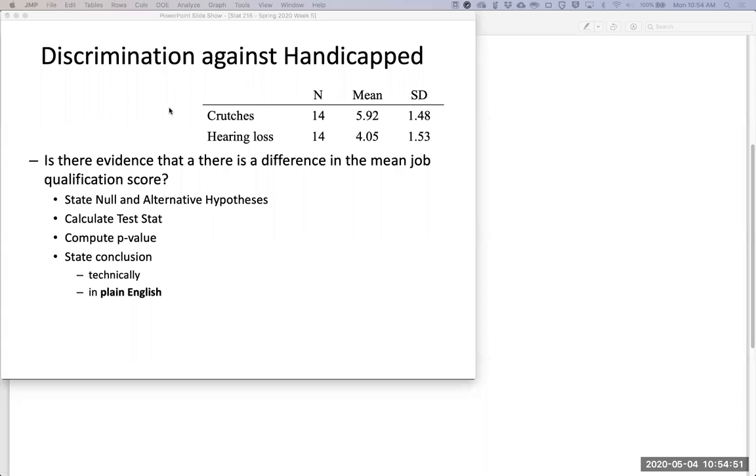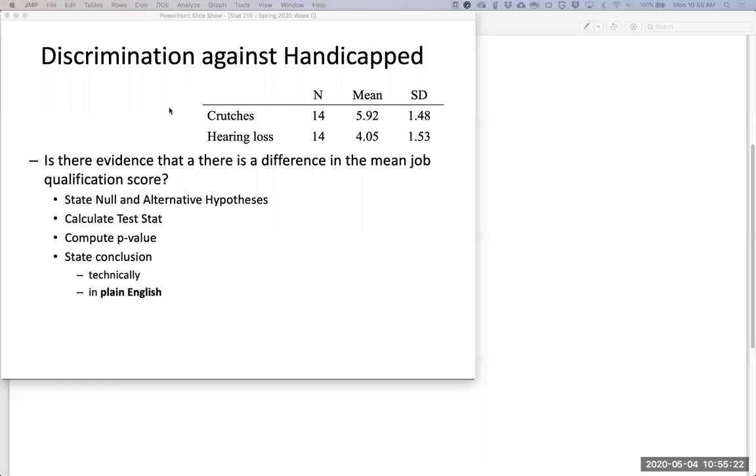So they had these 2 job interviews, and of course, you'd think at first, maybe the people who have been interviewed differ. Maybe one of them, the crutch individual, is just outgoing and an A+ average person at Ohio State. Maybe the hearing loss person was like a C average person at Ohio State, and just was a bit of a bummer in the interview process.